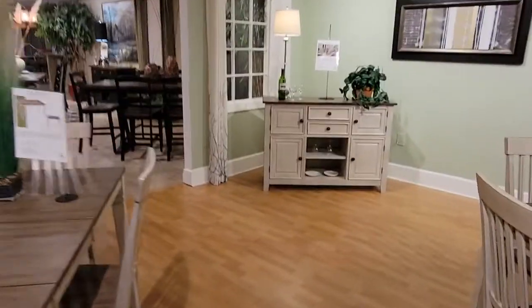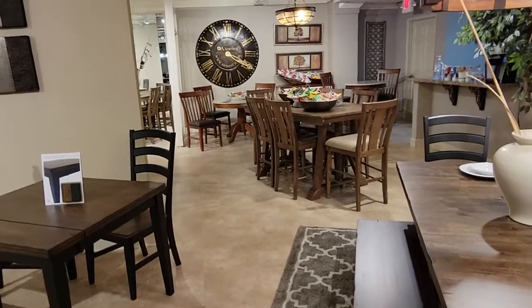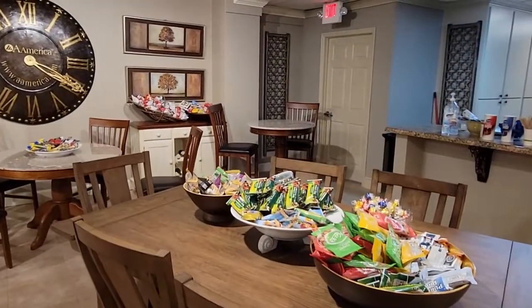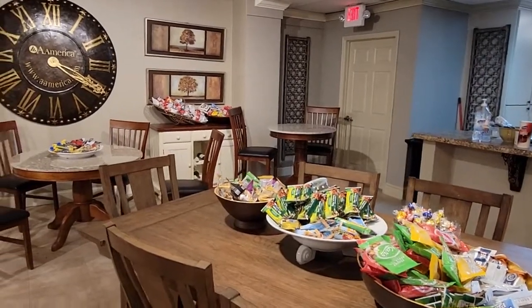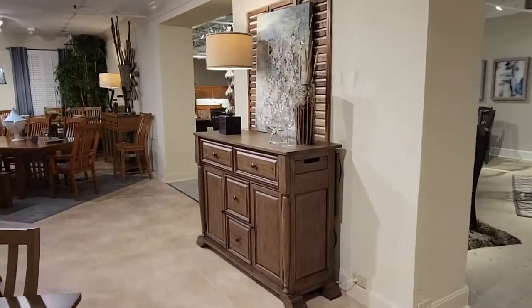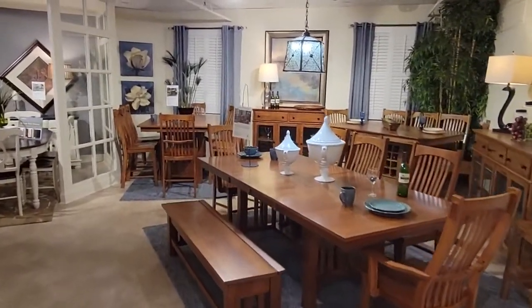Okay, I want to go in the back here, so hold on a second and I'll pick you up in the back. You can stay with me. Here's all the food. That's all they do at market. They keep the people in and feed them and feed them and feed them so that they can stay and drink and buy furniture for their showrooms.